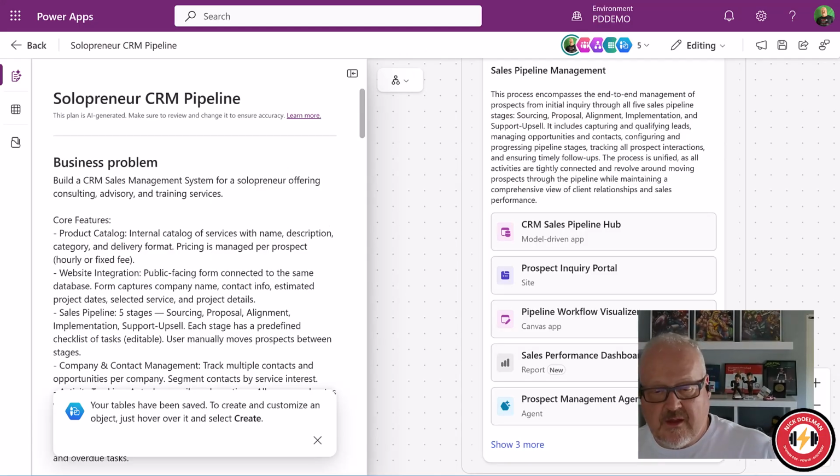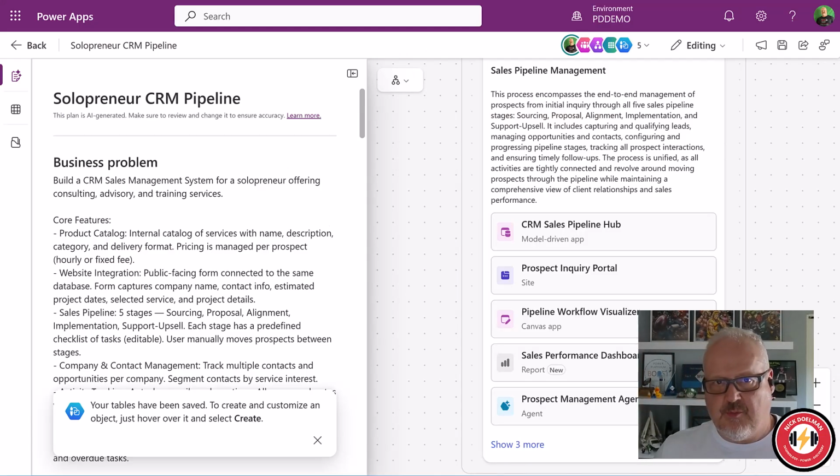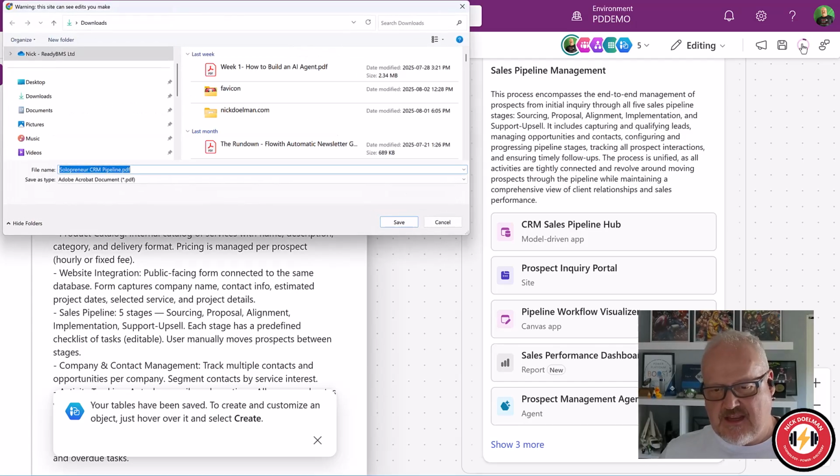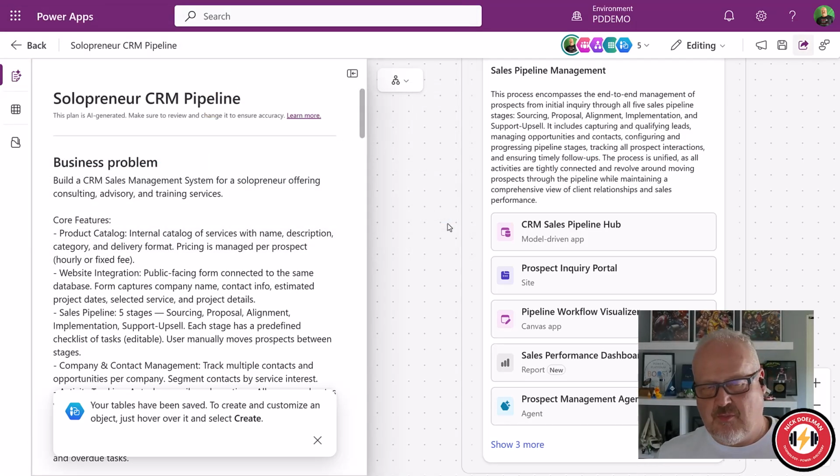All right, so one thing that once you're done with your plan, or your plan's probably never done, your solution's never done, but documentation, you're going to document your system, right? Right? Probably not. So one thing that it does have is the ability to export this plan as a PDF. So this is pretty cool. It will actually take your plan and dump it out as a PDF format that you can give to your customers, or you put as part of your artifacts with the rest of your documentation. It does PDF. I would prefer Markdown, but it is what it is. So it's a step in the right direction.